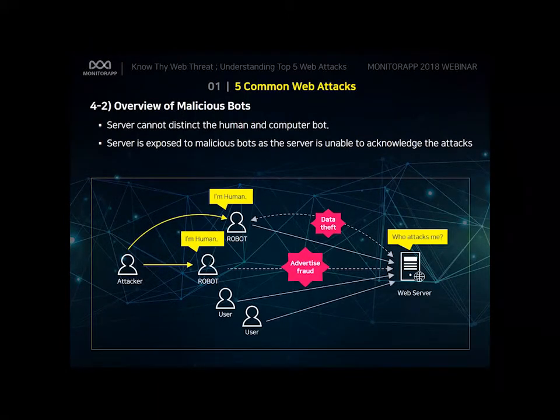Mostly, an attacker makes a bot that is difficult to distinguish from a person and attacks the target web server. Attacks include data theft, uploading malicious files, XSS, and SQL injection. Thus, malicious bots allow attackers to perform a wide variety of attacks. Advertisement fraud is one of these variations. Advertisement fraud does not target the web server, but uploads advertisements to redirect users to a malicious server or reduce the reliability of the web service.